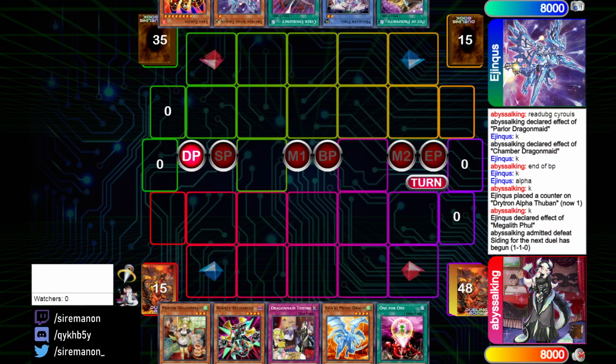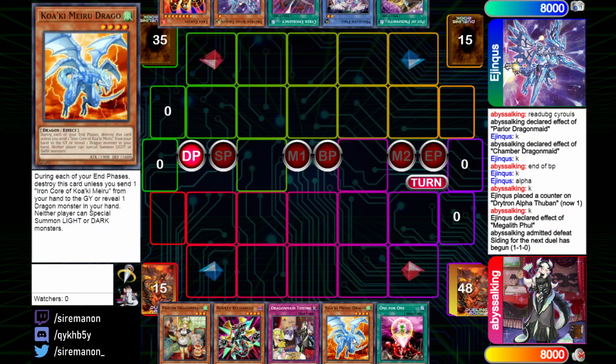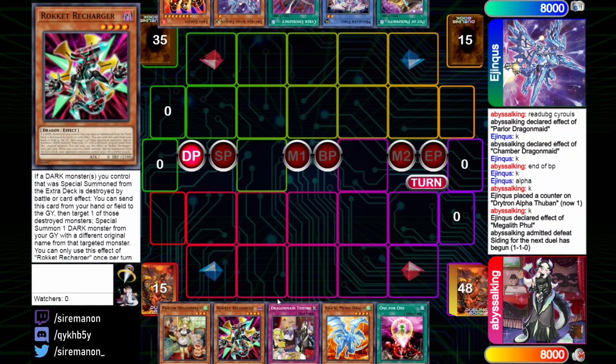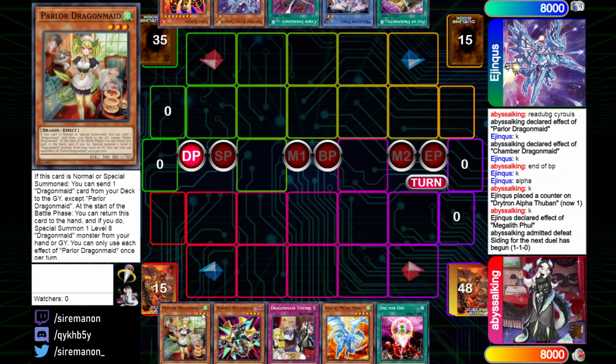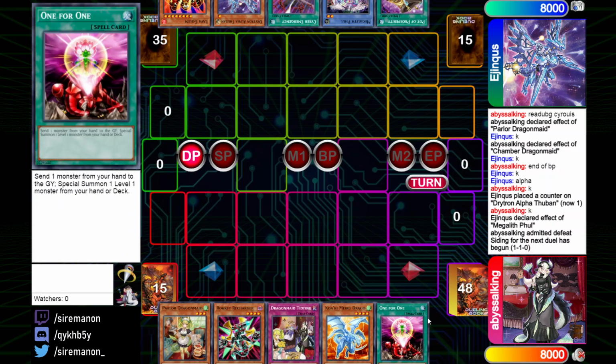But we're going to go ahead and look at the opening hands here. So the opening hand for Dragonmaids going first in game 3 is going to be Parlor, Recharger, Tiding, Drago, and 1-for-1. So this is a cool card to summon off of Seal because it locks both players from special summoning light or dark monsters, which is pretty much what the Drytrons happen to be. So that is pretty interesting as well. Sucks to draw it though. I think this hand's pretty good though. They have Parlor plus 1-for-1 again, which is pretty good.